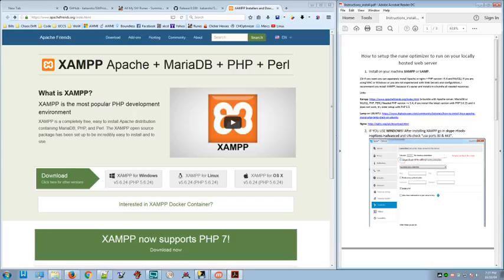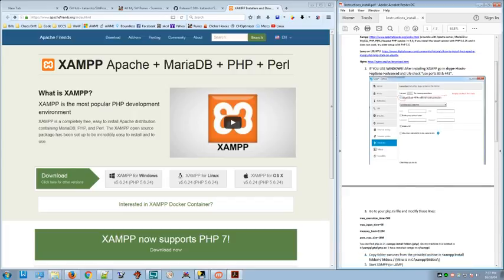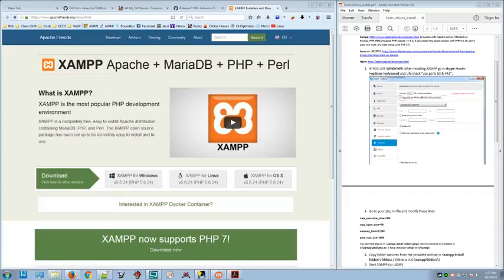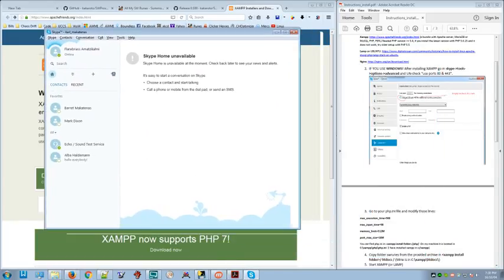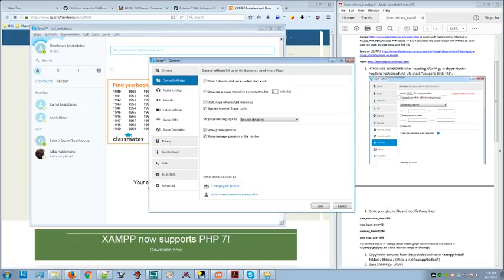Now that is loaded. Notice if you use Windows, you've got to do something with Skype. I know a lot of people have Skype running in the background. I typically don't, so I could have bypassed this step, but I just said, heck with it, I'll go with it. So you're going to load up Skype. You're going to go to, like it says, Skype Tools, Options, Advanced.